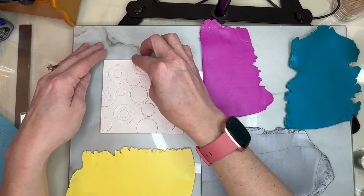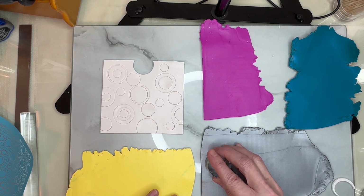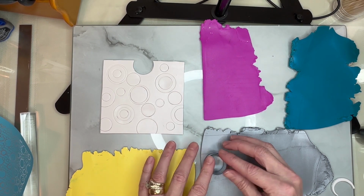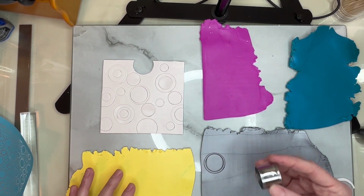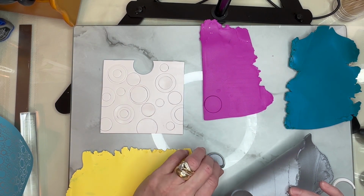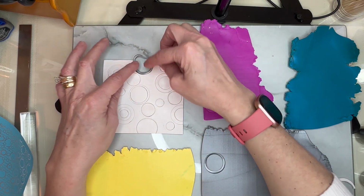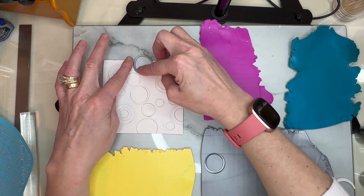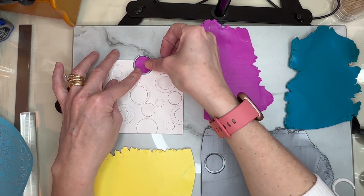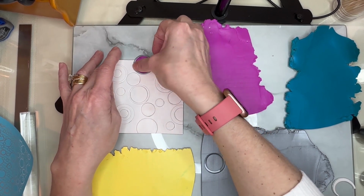So the very first one I want to start with is, let's go with this corner piece. So I know I need two sizes, one big one and one medium one. So let's go with our big one as the middle here, and then we'll match that up, and then we will take, let's go with the purple. I like the purple color. So carefully lift your circle up, and we will just set it right back where the white one went. And then we will place our purple right inside there. And we'll smooth everything out afterwards.